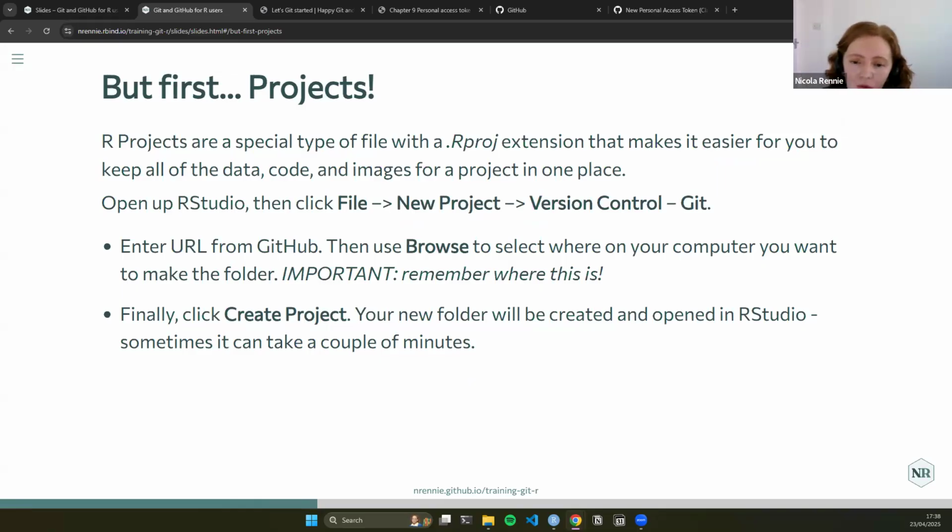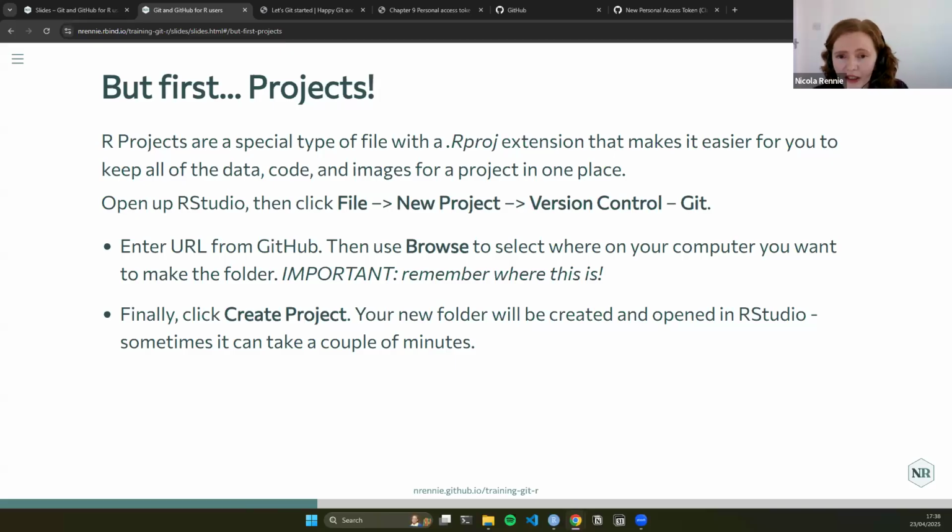When you're working in R, you may or may not be working in a project. R projects are basically a special type of file with the .Rproj extension, and they're really useful because they help you keep all of the data, the code and the outputs for a particular project in one place, rather than having one big folder with all of your R code for absolutely everything in one directory.